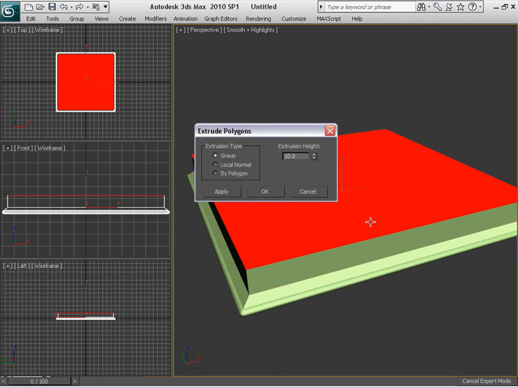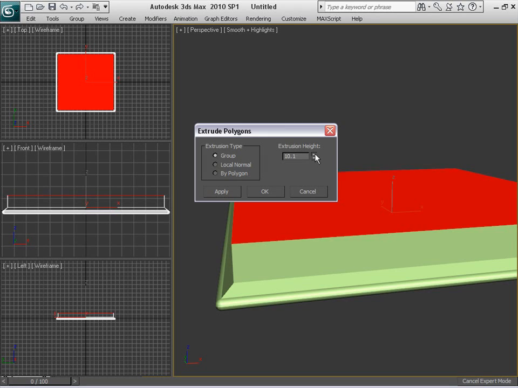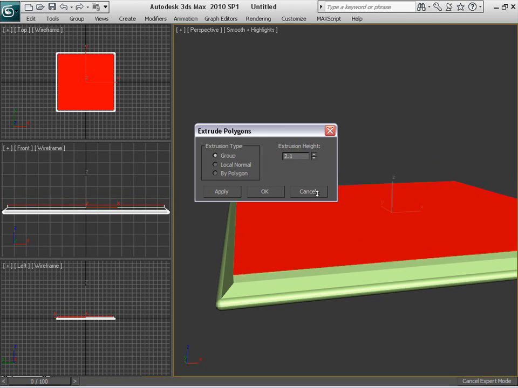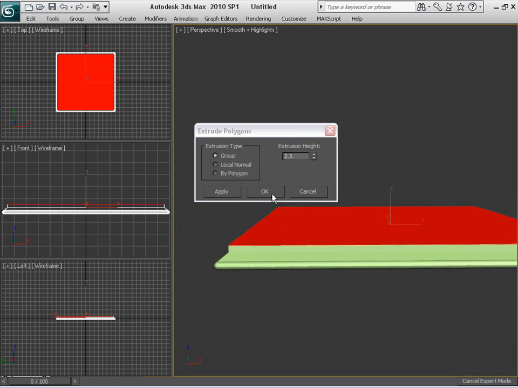Usually I use the dialog box for these things because you have more control over how much you're gonna be putting. Sometimes when you're using the mouse, you move the mouse too much or something like that, and usually you don't get the results that you want. So with this I have a little bit more control. I'm gonna be putting it a little bit higher. Let me see. Yes.